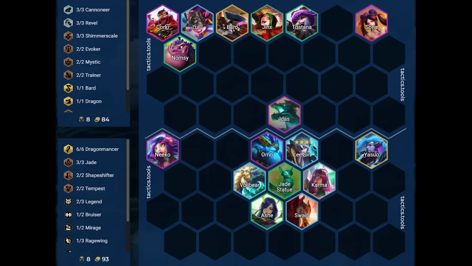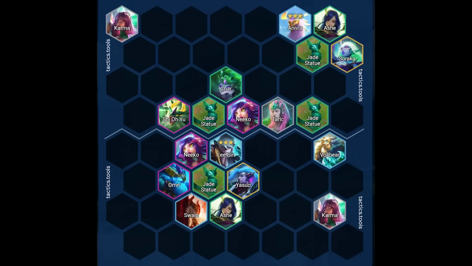Against the second guy, the big threat is Corki. Lee Sin will kick the Idas into the backline. Yasuo is far right to walk down and take out the Sona. Nico is out to the left to tank the Cannoneer procs from Corki, and to make sure the rest of our team is not taking that much splash damage. Ashe and Karma are next to Swain to bait out the Bard ultimate, and to make it not hit Lee Sin.